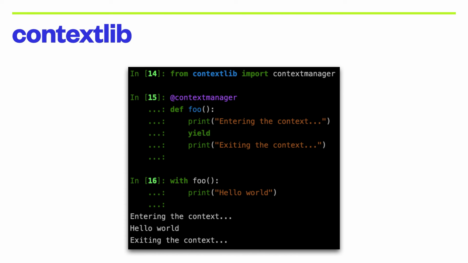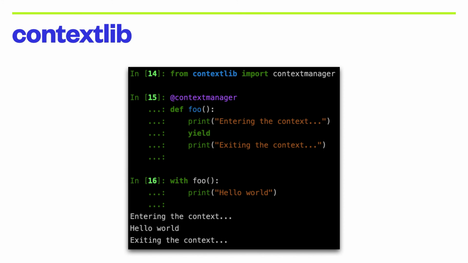So here I'm going to speak a lot of jargon, which is this is a context manager passed as a decorator to a generator. This foo is actually a generator because it has a yield statement. I don't want to get ahead of myself, but basically you can think of it as it will just print whatever is before the yield, and then when it yields, it will print all the things in the with block. And then after it yields from the with block, it will print the remaining statements. So it's like an enter is before the yield, exit is after the yield.